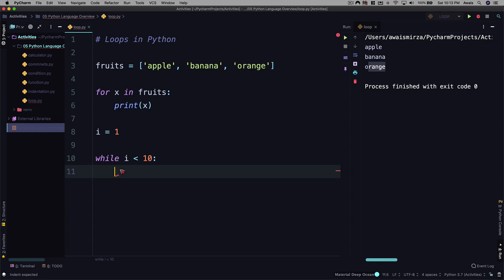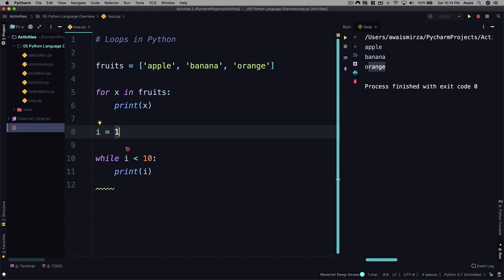Any statement that we type here will be executed over and over while i is less than 10. So if I say print i, the while loop is going to iterate infinitely, because i is never going to change, and this condition is always going to be true, and we're going to keep printing i. So that's very dangerous.